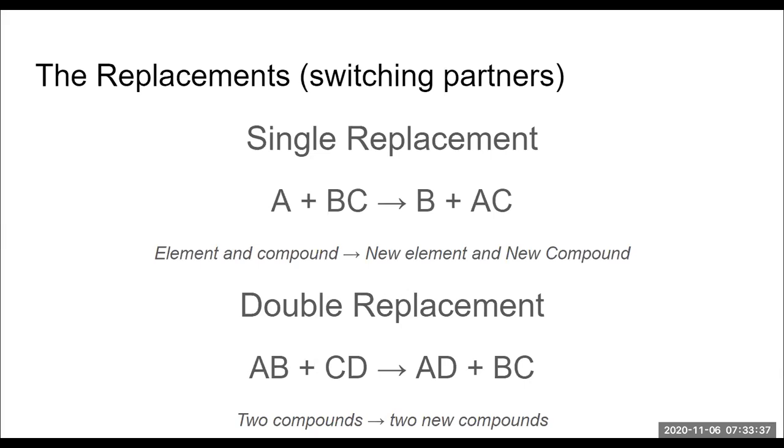And so to look at the pattern of the reaction and to be able to identify it, you're going to look for an element and a compound in the reactants, and then a new element and a new compound in the products. Now with a double replacement reaction, everybody is switching partners. No one's being kicked out of a compound. And to recognize this, you're going to be starting with two ionic compounds, A and B plus C and D. And what happens is they switch partners to form two new compounds.